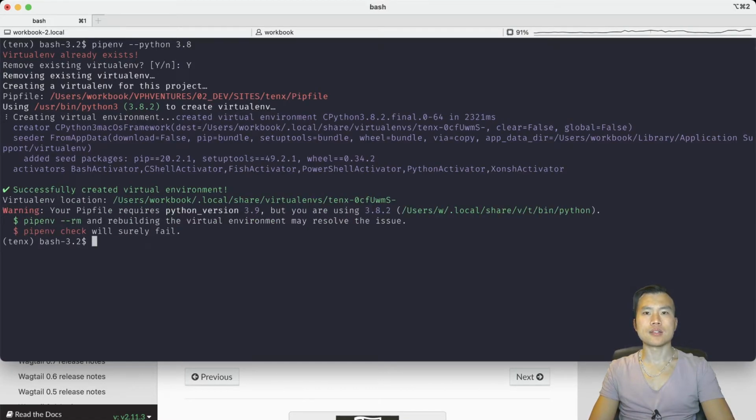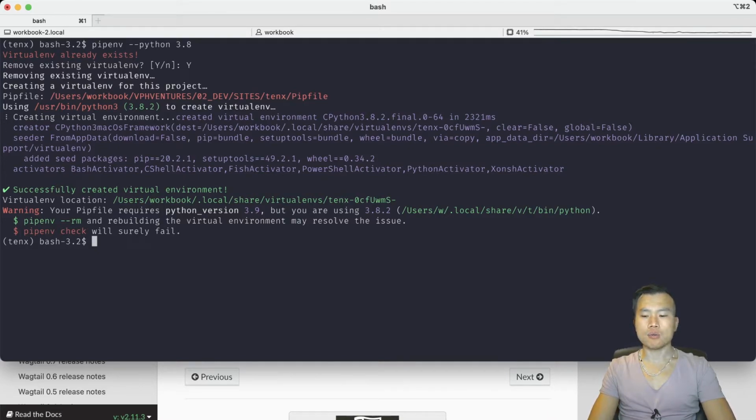It seems that it installed Python 3.8.2 as the default Python version, and I guess it took the version that is already installed on my MacBook. I could of course use a newer version of the 3.8 branch, but I don't want to mess with my Python installation on my MacBook, so I will just use 3.8.2.